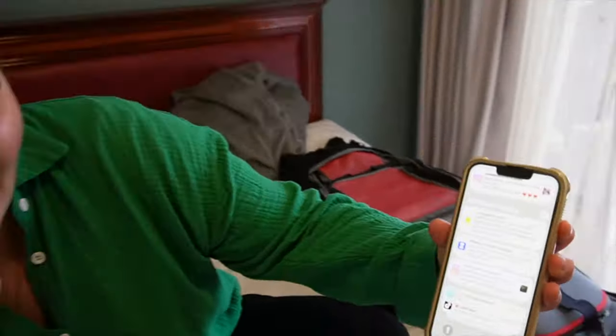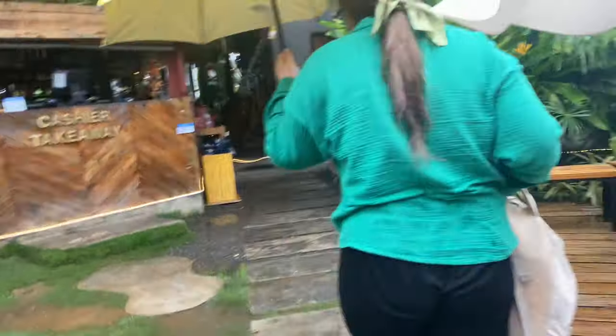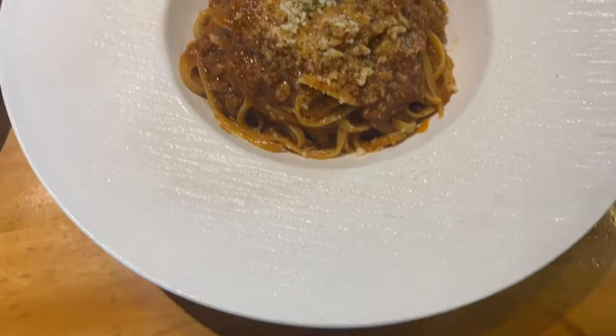Good morning everybody! We had a lovely night's sleep until someone was adamantly trying the door at about half past two and wouldn't give up for about ten minutes. We're heading off to Alona Beach, which is very south of Bohol. We've just received a weather warning - a red rainfall warning in Bohol. We had originally booked a tuk-tuk but we asked for a car instead. We made our way down to Panglao Island to our new accommodation. Due to the weather, all we could do was go out for a nice meal at a restaurant called Mist.